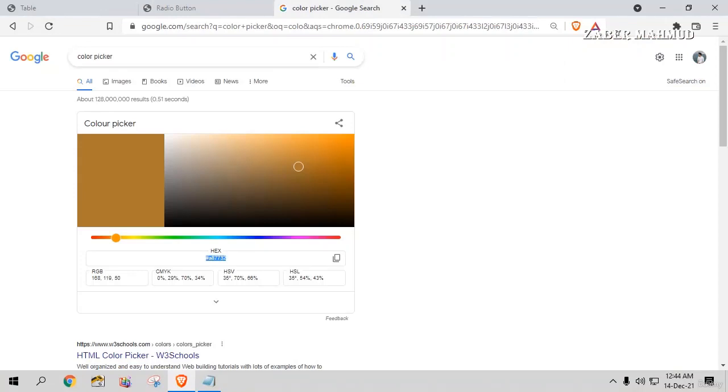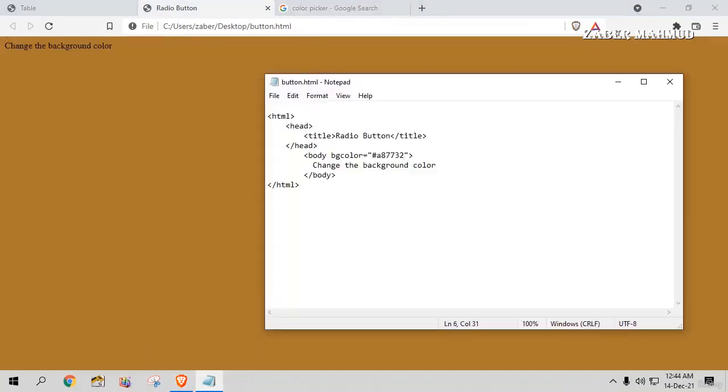So it's here and copy. Okay, it's some change. So I again copy, the color here is blue, copy. Okay, see the change of the color, save it and refresh.